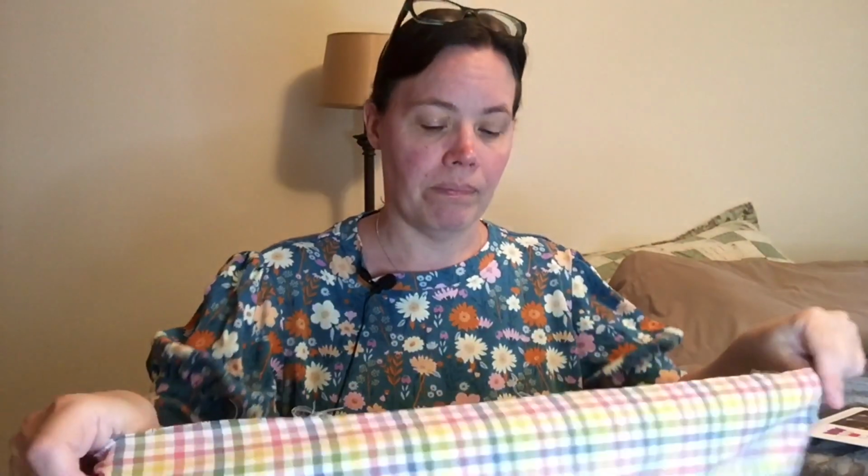I did some hunting on Instagram and saw a lot of people did shirring in the back to bring that in and have it a little bit more form-fitting so there wouldn't be any gaping here or here. So what I plan to do is try my hand at shirring on the back. I'll tell you what, this is going to look cute regardless.